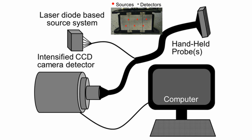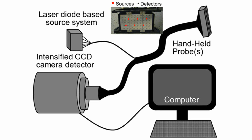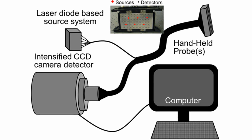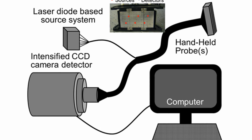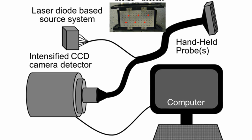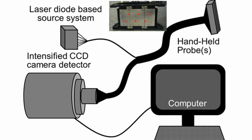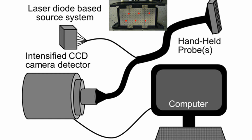The device is a handheld optical scanner that uses a near-infrared laser to image breast tissue. Besides being less of an ordeal for the patient, the scanner is also capable of imaging the chest wall, which can be difficult using conventional methods. Testing for the scanner is ongoing, and the results of the initial study are published in the journal Biomedical Physics and Engineering Express.